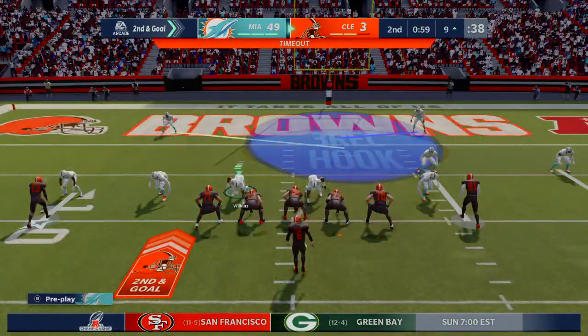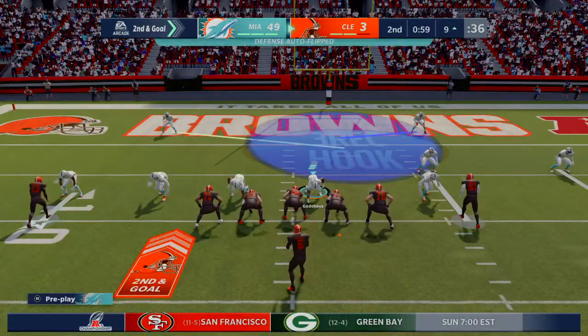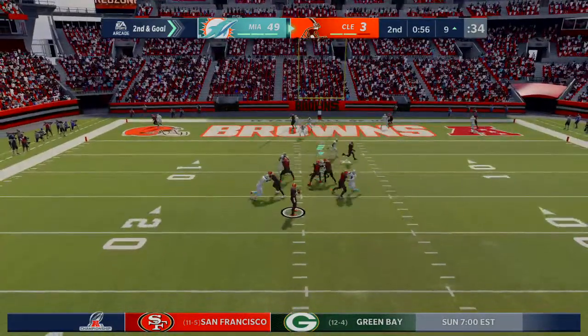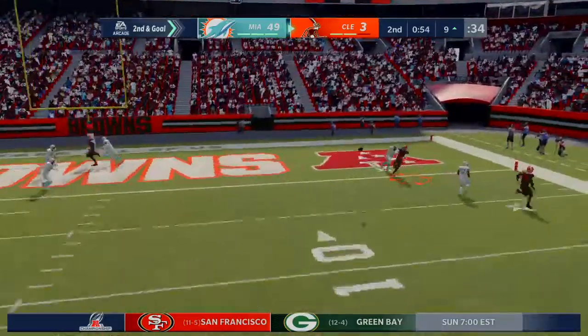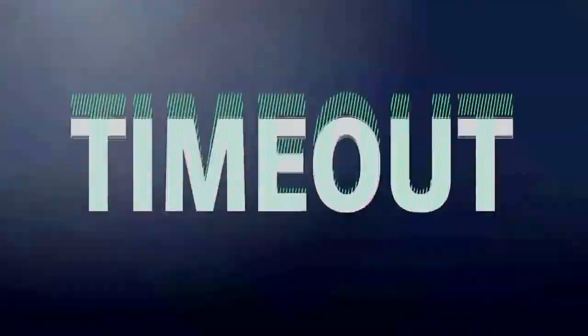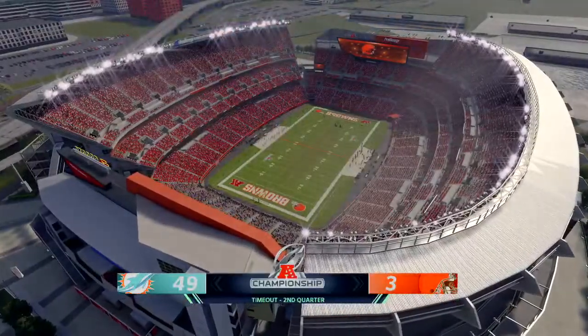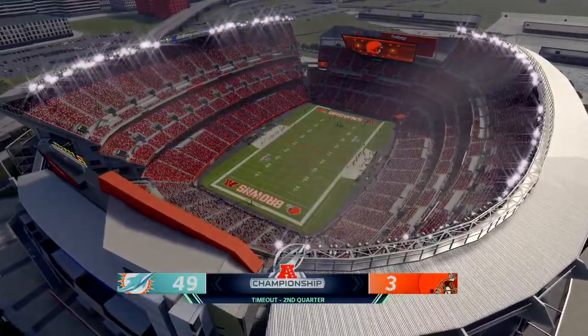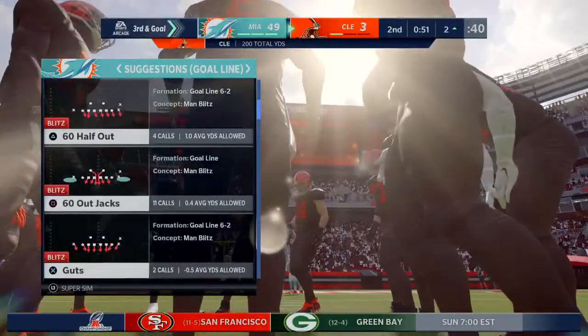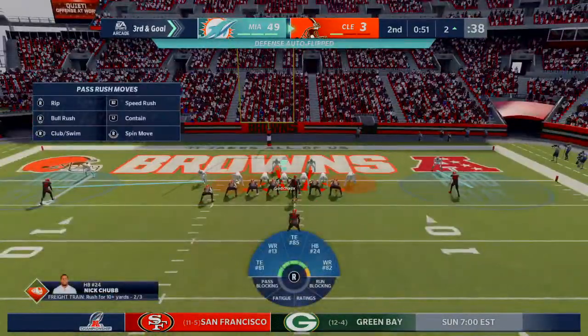So they've been in the red zone 3 times, and it's yielded just 3 points. Can they find the end zone here on 2nd and goal? His pass caught at the 4. And he's able to get it down to the 2-yard line. Now the Browns signal for the 2nd of their timeouts as they get the stoppage with a little over 50 seconds to go in the first half.